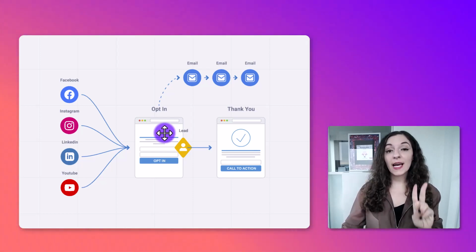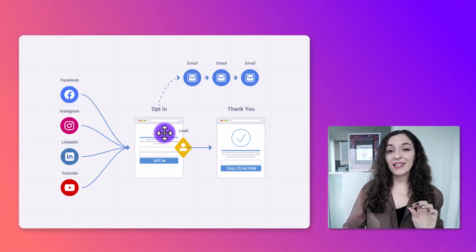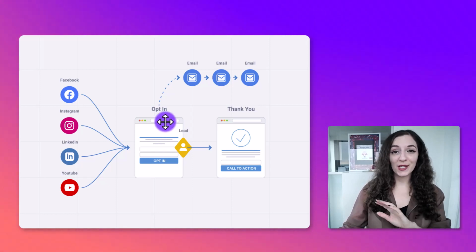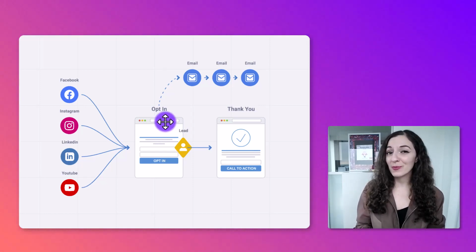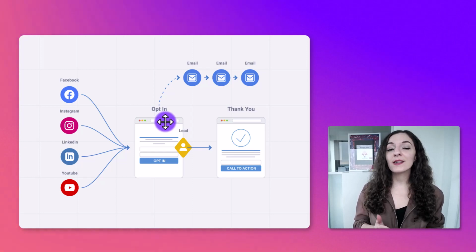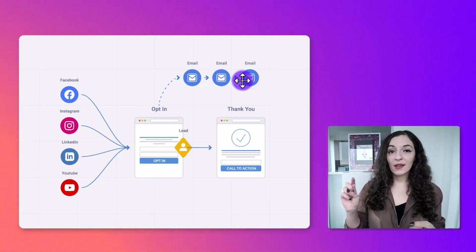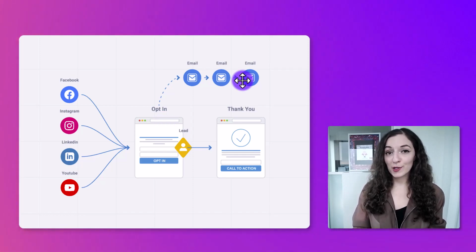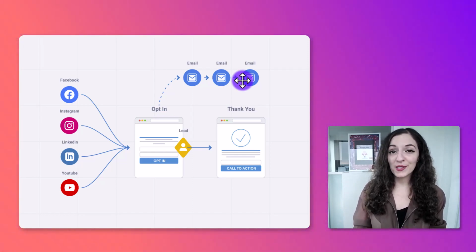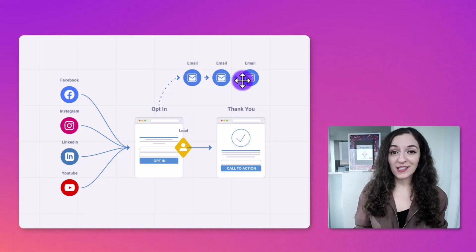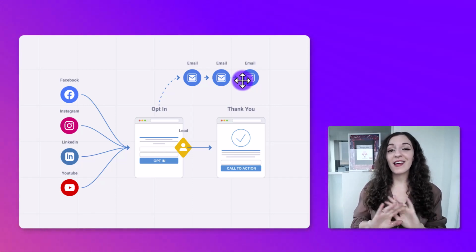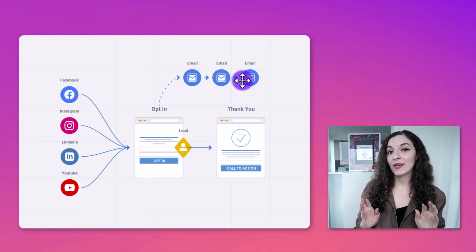The second key ingredient, and it really is key, a lot of people will say you need a whole bunch of other things, but not many people talk about this. You need clear messaging on your opt-in page, on that landing page. The email follow-up sequence that you send out to people, the email tool that you're using, the number of pop-up boxes on your site to capture those emails, none of that matters if you don't have clear messaging.